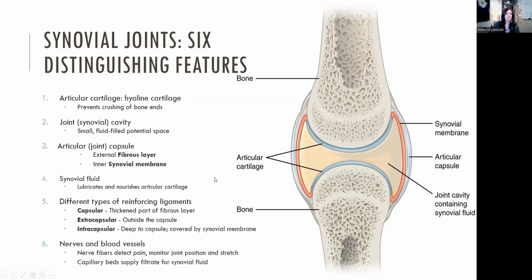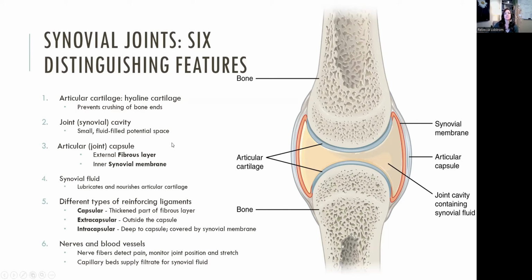The other thing is that there is going to be the articular capsule, or the joint capsule, and there's going to be a fibrous layer and a synovial membrane layer. You could see the synovial membrane here and the articular capsule that's encapsulating the outside of the joint. This is adding extra stability and also protection within the joint. Synovial fluid, we talked about that. So there's the cavity and the fluid.